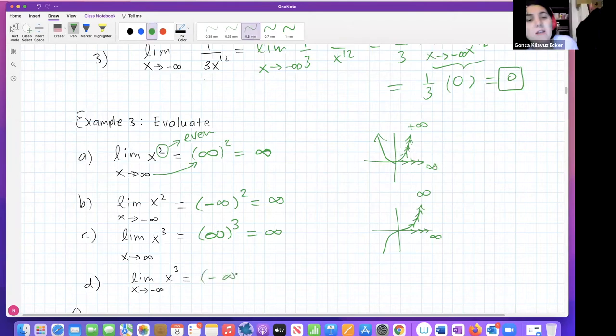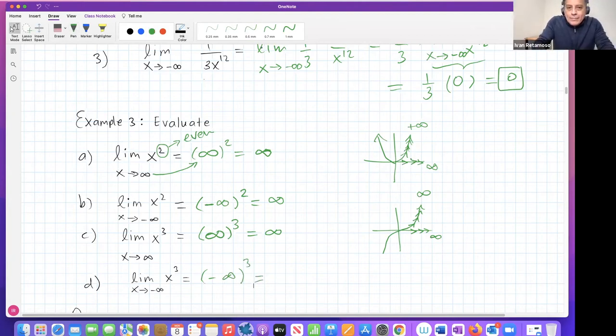What about D? Negative infinity, right? The cube of a negative number is a negative number. Yeah, negative infinity. Very good, D. This is negative infinity, the cube of a negative number. Now, the graph should back it up, right? Look, the graph of the cubic function is this shape. So if you are going to negative infinity, input-wise, output-wise, this is what is happening: the output value is decreasing without bound, headed to negative infinity, right?